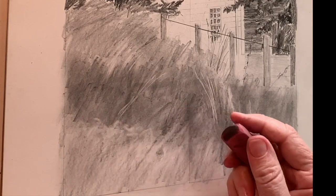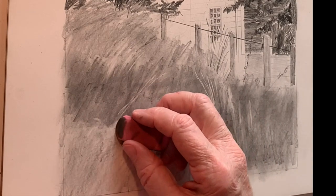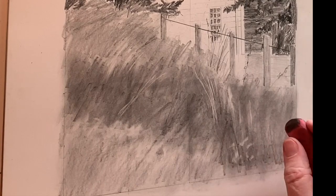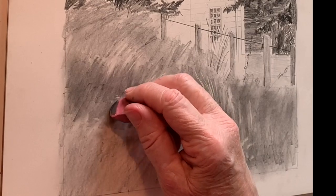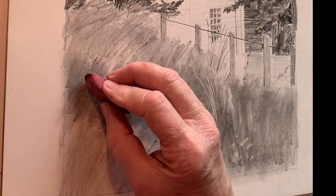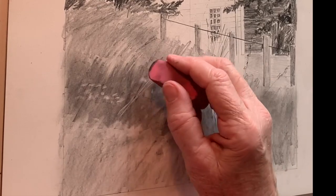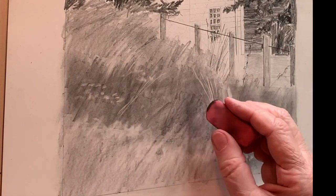It's the only problem with it. See how it loads up with the graphite? Whereas your kneaded eraser doesn't do that quite so bad. But see how you can create little flowers and plants in here in this complicated area? It's actually not complicated at all. It's actually quite simple.